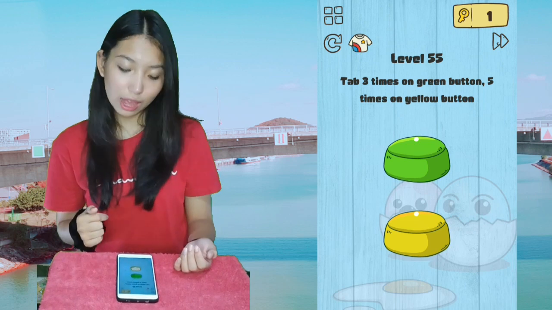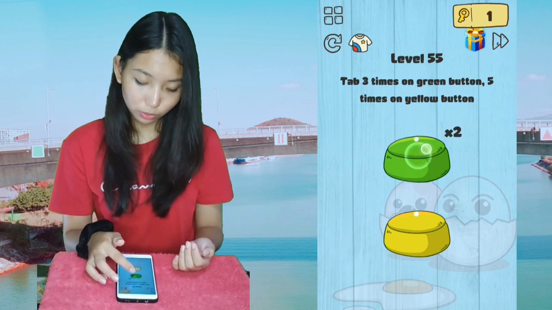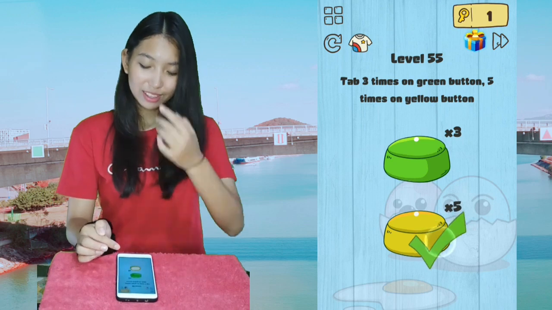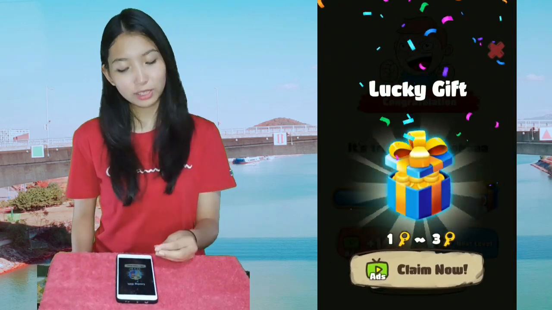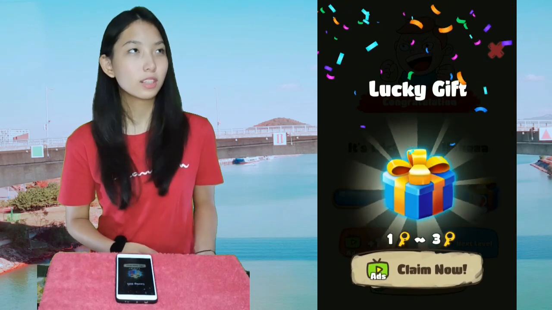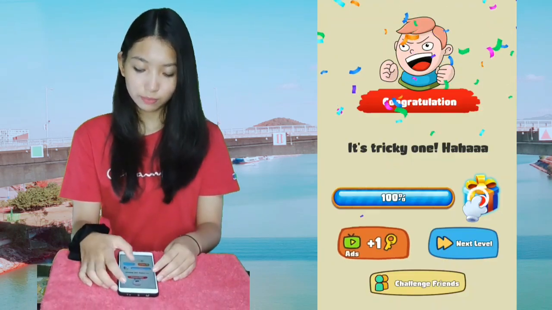Next, level 55. Tap 3 times on the green button, 5 times on the yellow button. 1, 2, 3. 1, 2, 3, 4, 5. So after you press the yellow button 2 times, it's going to turn green. You have to wait a few seconds until it gets back to green. Then you can press it 4 or 5 times.